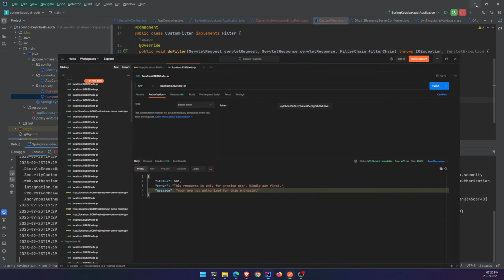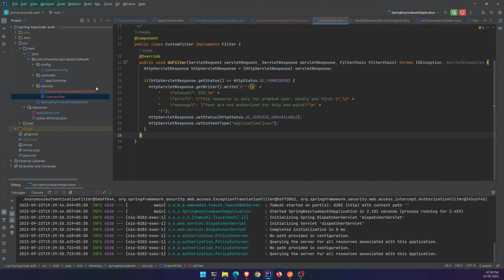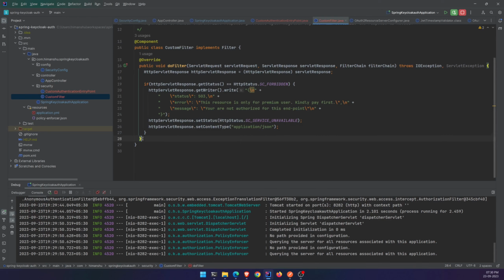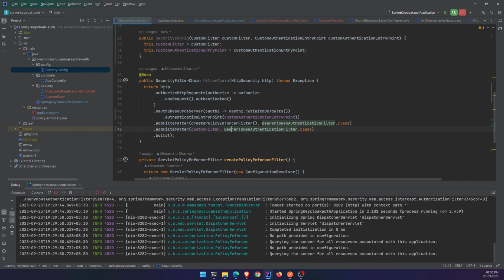All right, so let's revisit one last time. What we did is we created a custom authentication entry point, which is a class implementing the AuthenticationEntryPoint interface, and it's overriding the commence method. This part we did for JWT expiry handling, and we injected it during the resource server definition.